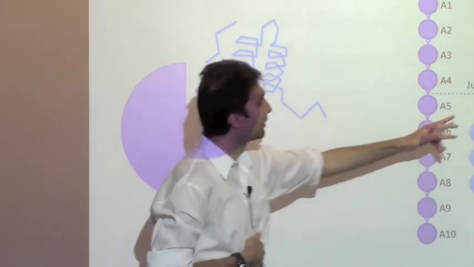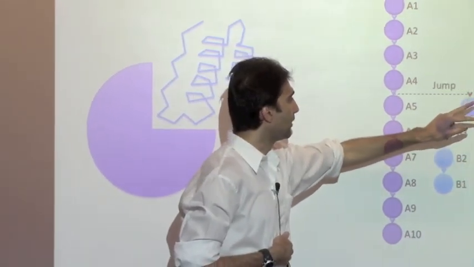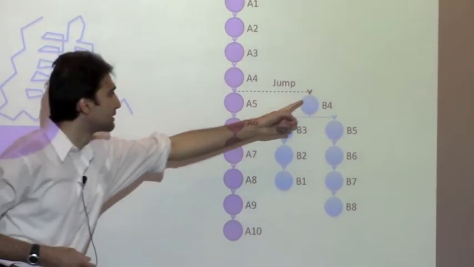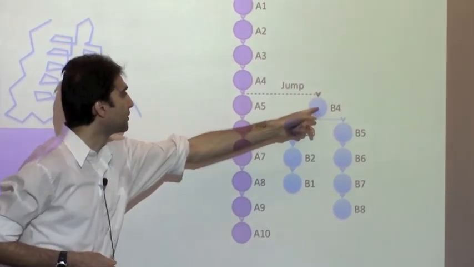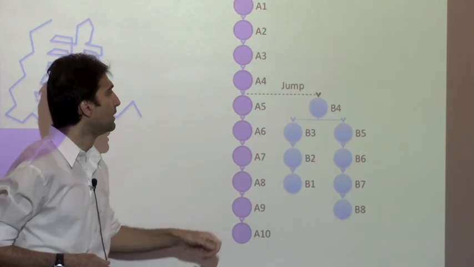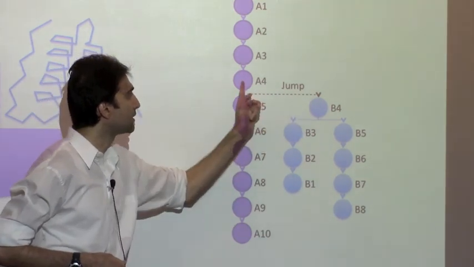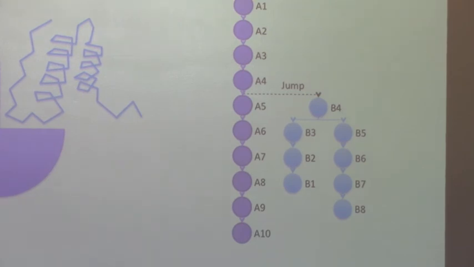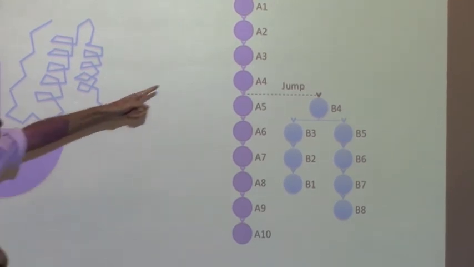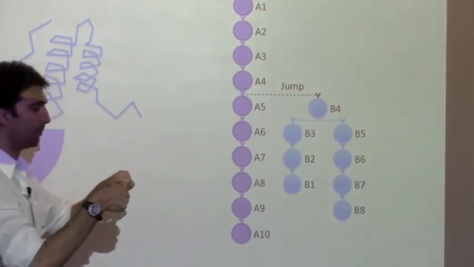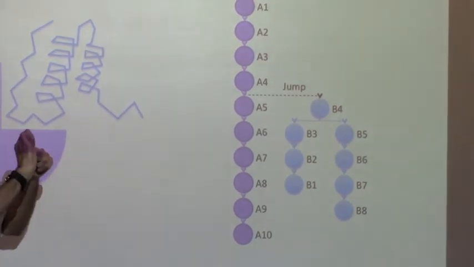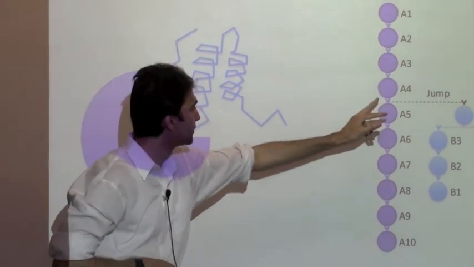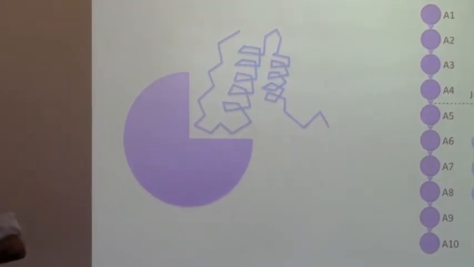Jumps are actually defined on the residue level. So the residue in this chain that is connected by a jump to a residue in this chain will inherit this residue's x, y, and z coordinates before the jump is applied. So if I were to rotate around a bond here, chain A would move, and also chain B would move because it's linked to a residue downstream of that bond that I'm rotating about.